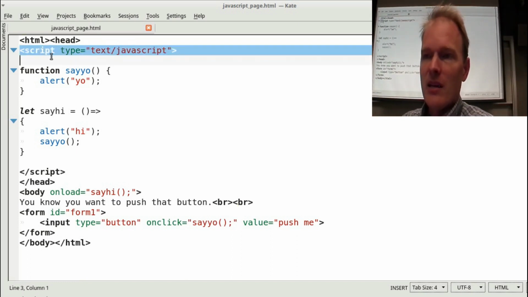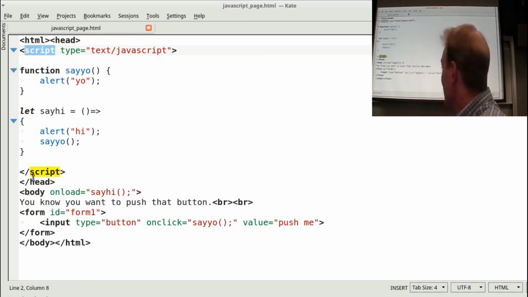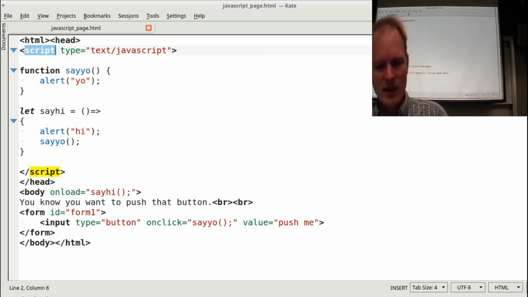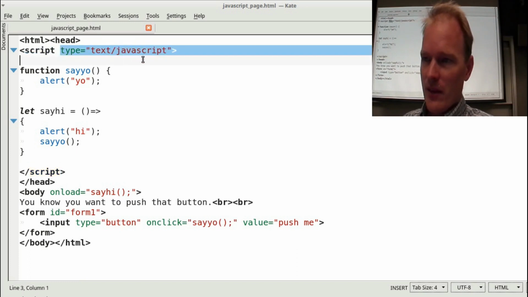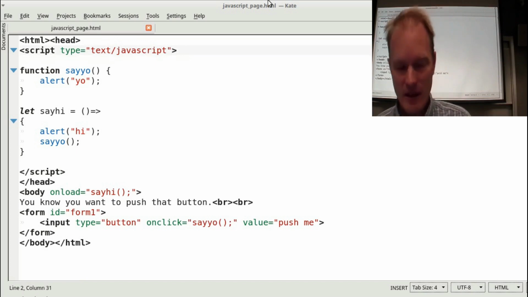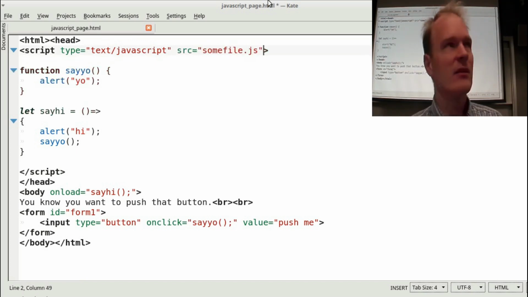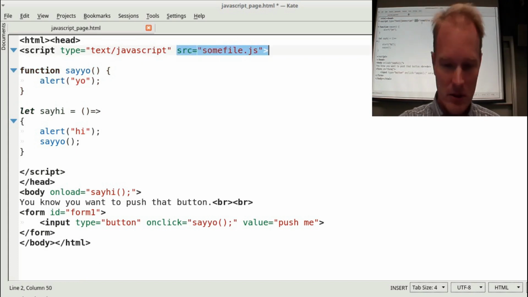In HTML, if you make a tag named script, you can put inside of this script tag a script. There are a number of languages that HTML supports, and almost none of them are used except for JavaScript. And that's only mostly true. Here we specify the type of the language we're going to use, JavaScript. And you can actually specify a file name. I think you do source equals some file.js is the convention. Is it source or is it like that? Oh, good. Got it right.